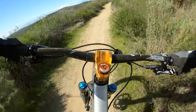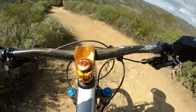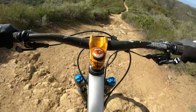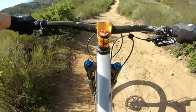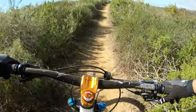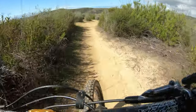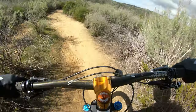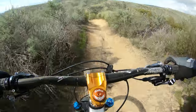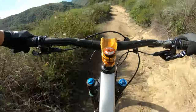Oh, this trail's so fun. Little sandy areas keep you on your toes. Otherwise, trail conditions are pretty good. My fanny pack is hanging off my ass. Whoa.